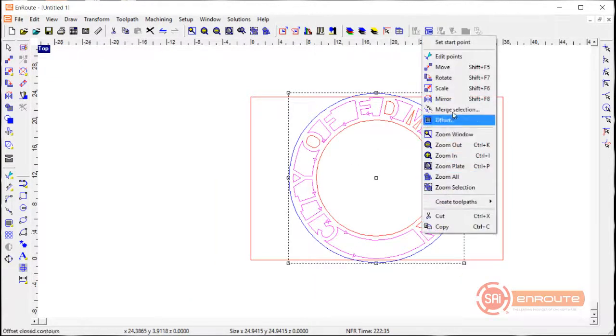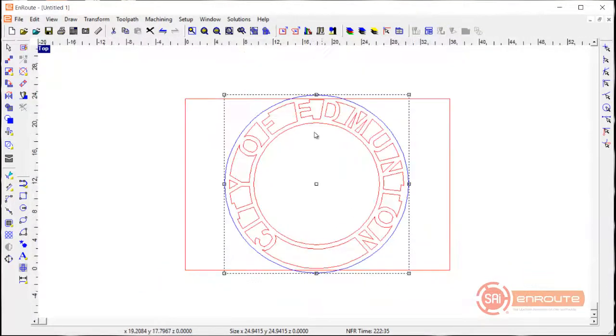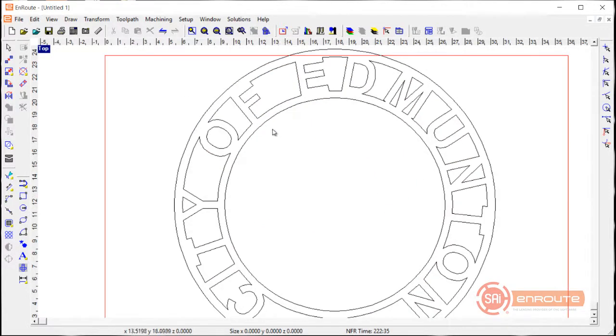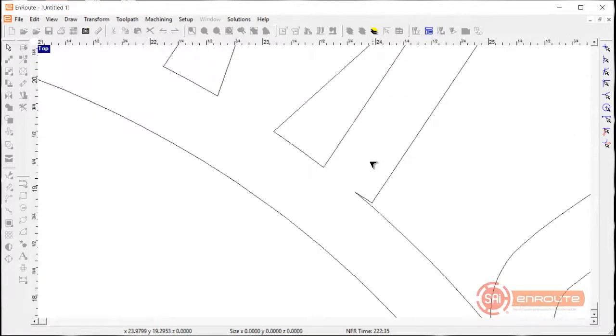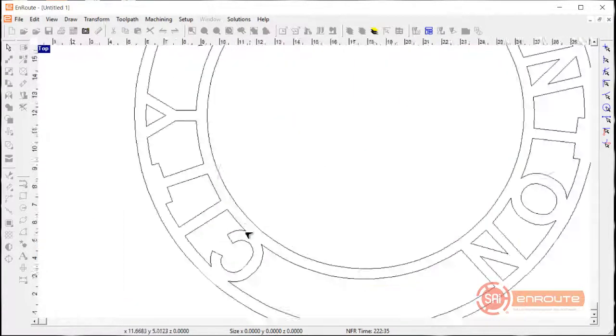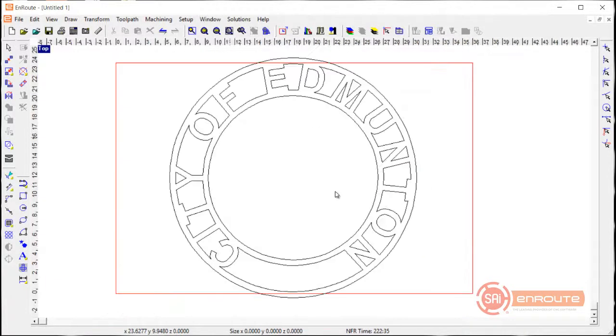But now I'm going to merge this all back together. And if I did a good job of trimming my parts, it'll all turn blue and red, which is what I want to see. And if I didn't have something quite right, it would show up as a pink line, possibly. Now, I might even want to come in here and get rid of some of these little points like that. If I was really going to cut this, I wouldn't have those little points like that. So I just go to the point edit mode and delete those.